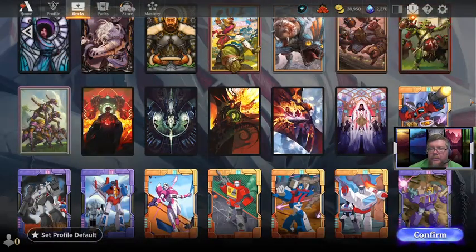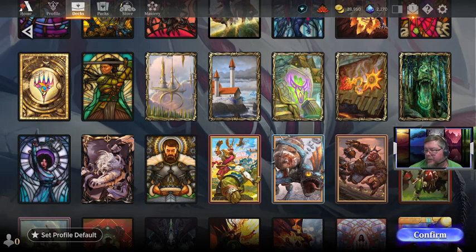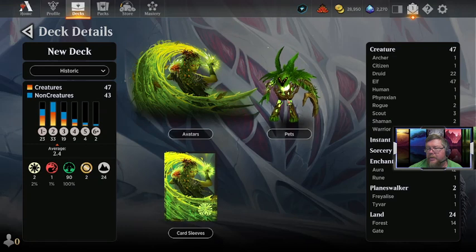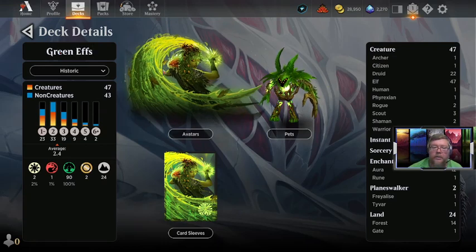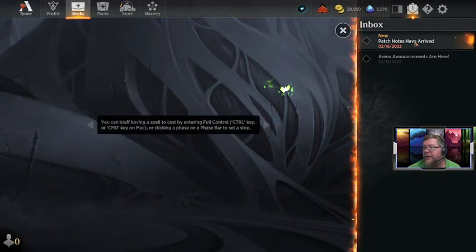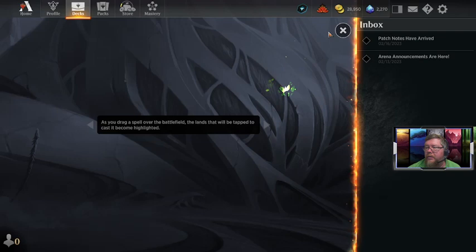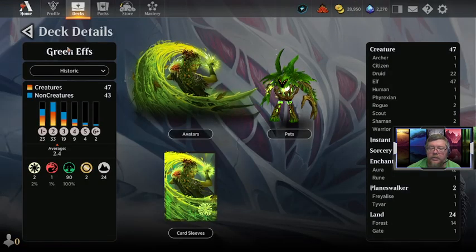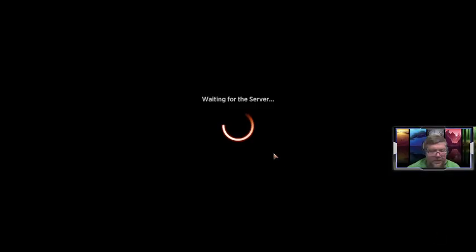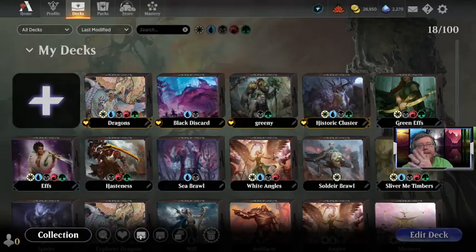All right, so we also go with the one that matches. So there we go. We have our avatar and our card sleeves and our pet. We need to name it. This is Green Elf's Historic. We'll check it out and let's test it and see how it works. Patch notes have arrived, don't care. Alright, so let's go back and done. Let's take it for a spin, shall we?